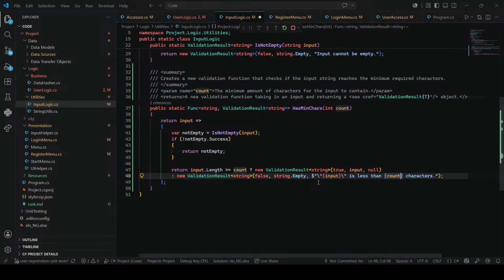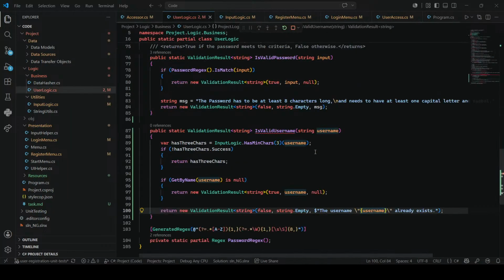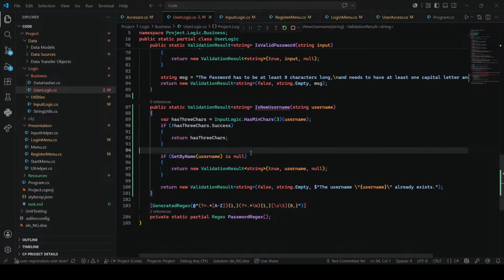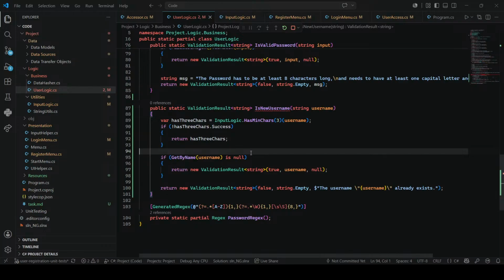I mean, you could make this bold, I guess, but nah. We can just do something like that. I guess not valid, but just is new username. That would make the most sense.